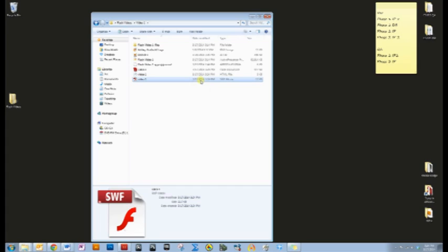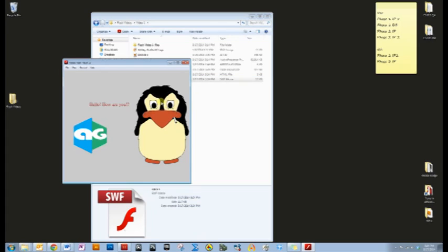This is an HTML file, and this is a SWF movie file. You can open this, and it'll show you exactly what we saw when we did Control Enter. And you can open this without having Flash open. This is also what you would import into your website. And I'll show you how to do that probably in a future video. And that is it for now.